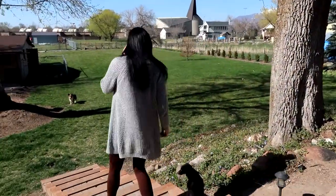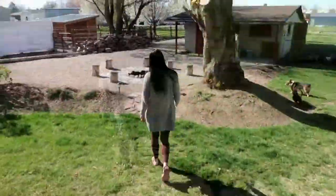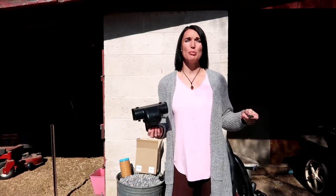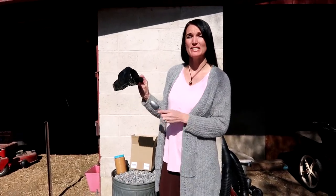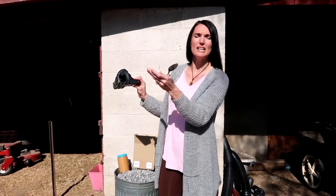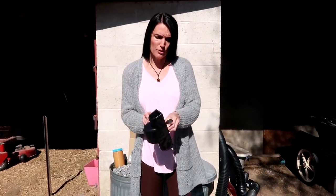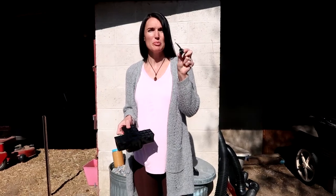Let me show you these ones that I bought — it's kind of like a rat trap inside of a cave. We'll go out to the barn and I'll show you where I'm going to place them. This rat trap is from Cat Sense Pet Solutions — I'll put a link down below so you can purchase these off Amazon. It has a little thing you set and it snaps down and kills the critter, but it's got this little cave to protect your other animals. You pull the little thing out, put the bait in — I'm going to use peanut butter. Now we've got them both set.